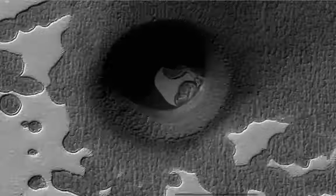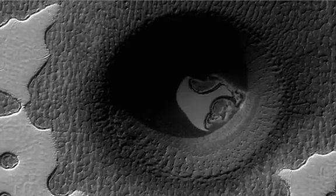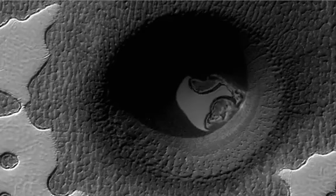Let me zoom in a little bit more on this. See what I'm talking about? It almost looks like a different color. Darker color on the outside, lighter on the inside. I just think this is amazing. Can't wait for gremlins to start jumping out like bang, bang, bang, bang. No. All right, that's what I'm talking about.